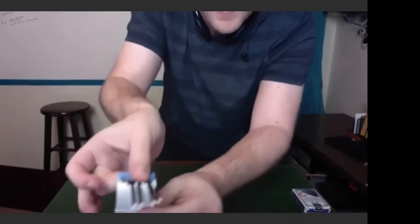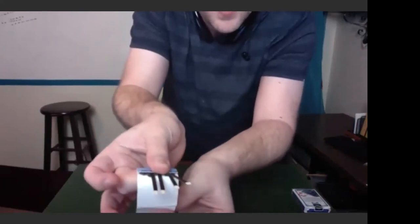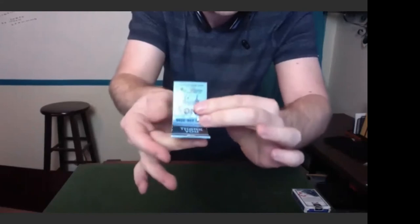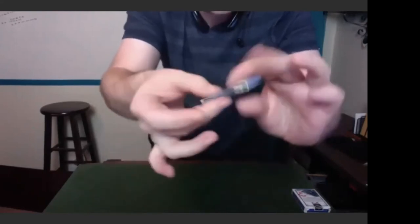So I had that match bent down, hiding by my thumb, and I'm able to very plainly show you 1, 2, 3, 4 matches. Now, I can rotate this back, and as I do, I can rotate the match right back into place. So I could show the front, the back of this thing.